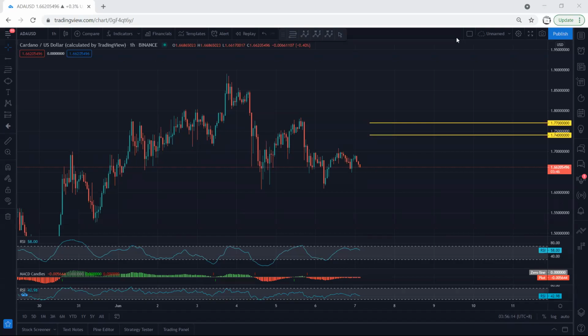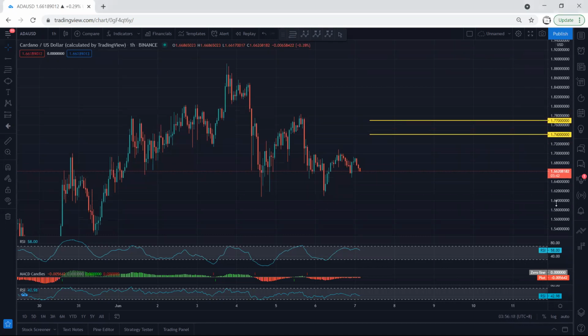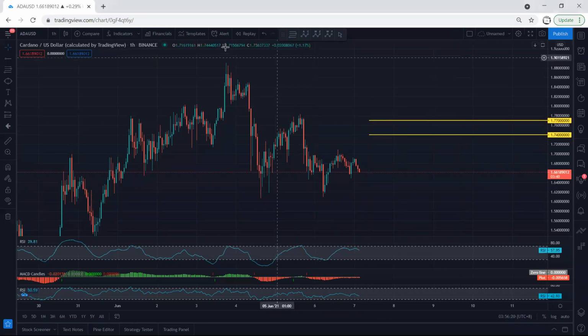We start with the 1 hour chart. We want to see how we can look for trade. If we refer to our analysis, we have been looking for reversal, and this is what we get. Then from there, we mentioned if we get a correction trade setup for buy, we can look for trade. And right now, we want to look at this. We want to see whether this is the correction for continuation or the price is going to drop.